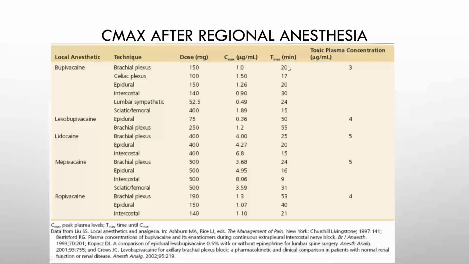But again, that's the Tmax, that's the time it takes for you to get the maximum plasma concentration. And it's fairly in the same range for most of the local anesthetic we tend to use. Same with lidocaine. Bupivacaine is a little bit shorter. You can see here, ropivacaine is also a little bit longer than bupivacaine. But I'm not very happy with the studies that were looked at for ropivacaine here.